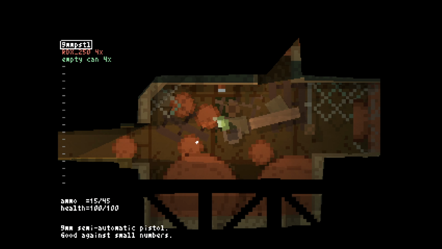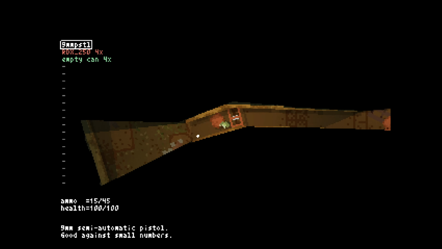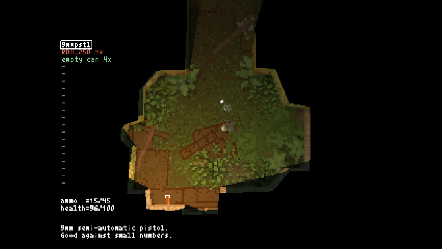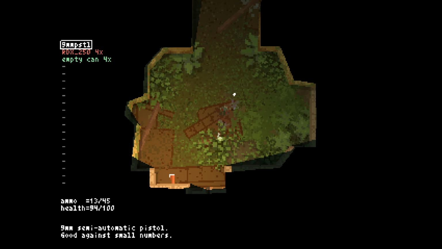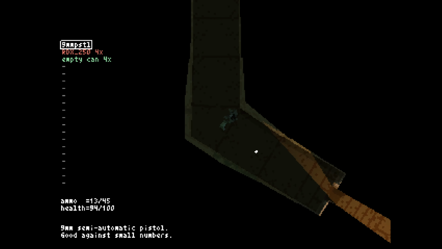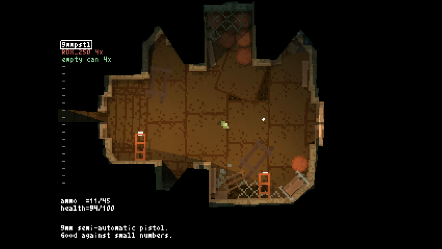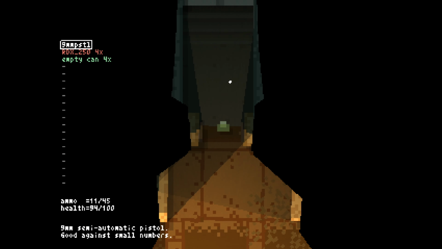So, is this the same map? It doesn't look like it's the same map, so it looks like it's all randomly generated. Yeah, take it. Drop them like it's hot. Right, carry on. Okay, that's this section. Got through here.